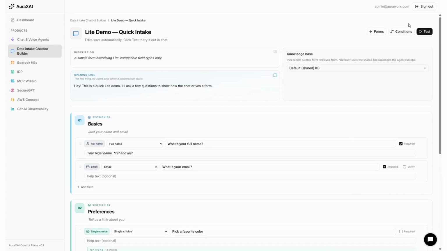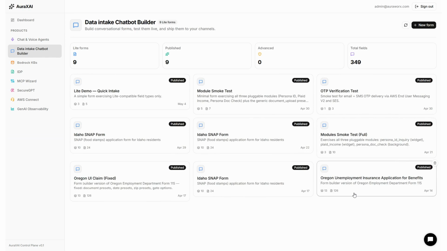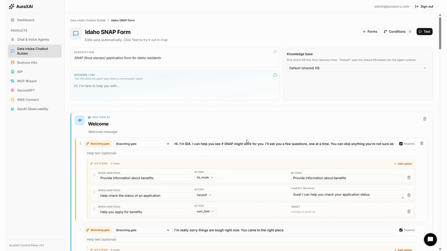Let's go back to a form that is already built, and let me review the entire end-to-end setup for the SNAP benefits. So we built a form for Idaho SNAP benefits.